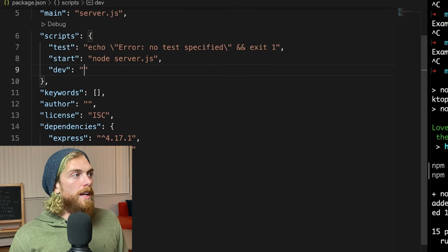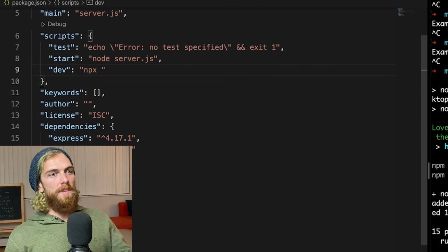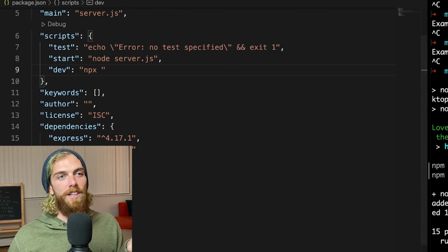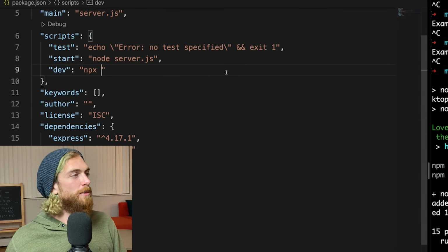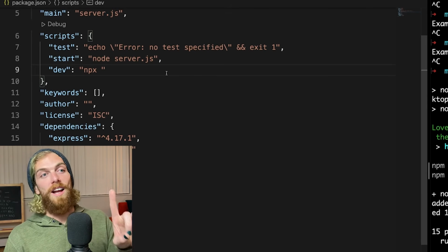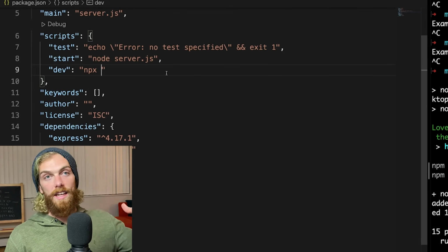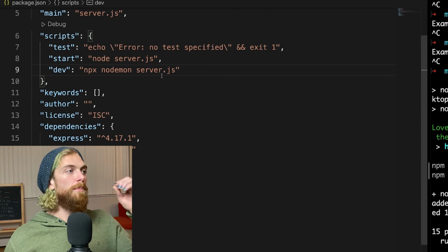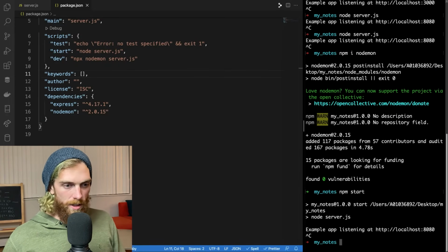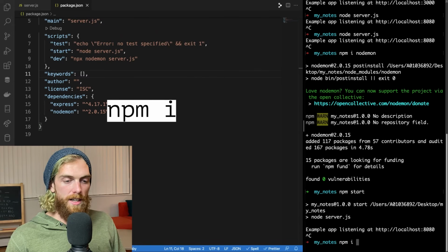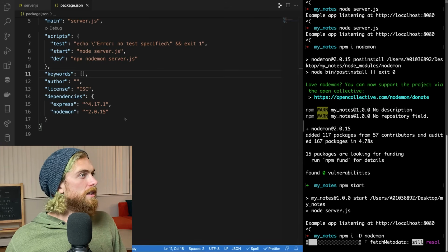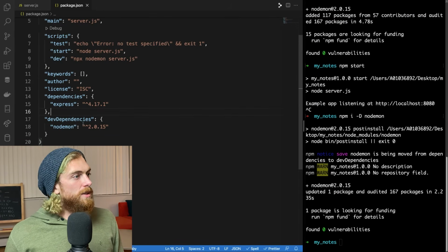And in here, we can write npx. npx is something that will find the correct module for us. Because I actually installed nodemon incorrectly. I wanted to install it as a dev dependency. I'll have to go back and fix that. But I'm going to install nodemon as a dev dependency. npx will find it within my project's dependencies. So I'll say npx nodemon, go find nodemon, and run server.js using that instead of node, because then it will restart the server for me. I wonder if I just run npm i -D for dev nodemon, if it will fix that for me. Oh, it did. Okay, so it lists it as a dev dependency.